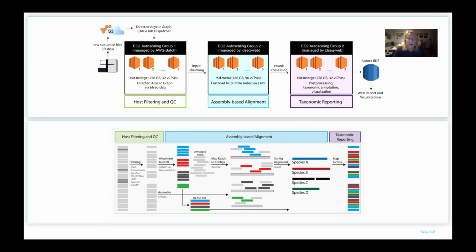Now, if I had a customer that wanted to build their own analysis, did not want to use Terra or did not want to use Nextflow Tower, then what would that look like? This is an example from Amazon. On the left side, you've got the sequencer and the files going into the Amazon file storage S3. Then you've got clusters of compute, that's the orange. Those are EC2 instances. They've got a lot of detail here, including the size of it. Notice it's managed by AWS Batch, the first one, host filtering and quality control. And then you have another group of tasks.